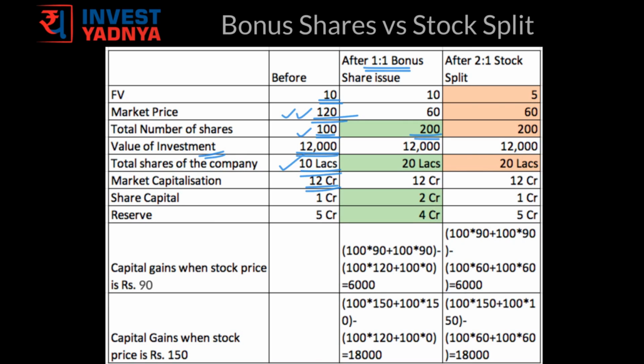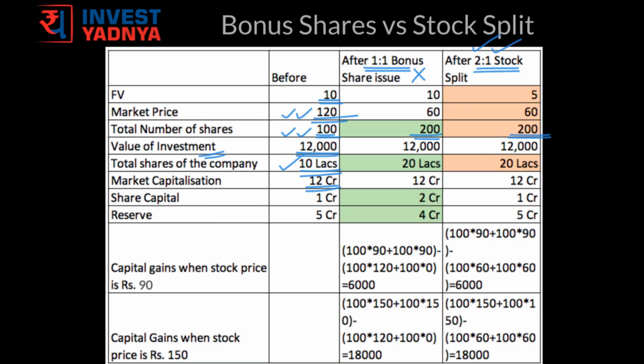In case of a stock split, your same share is going to be divided into multiple shares. So for example, let us say the company doesn't go for a bonus share issue, but it goes for a 2:1 stock split. What it means is that your every stock would now be divided into two stocks. So since you had 100 shares before, after the stock split, you will have a total of 200 shares as each share is now divided into two stocks.